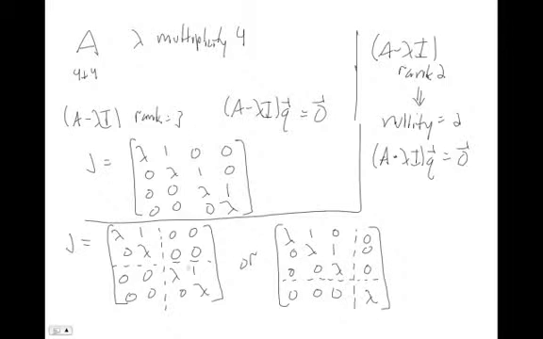So basically, the important thing is there are going to be two different Jordan forms, and I don't know which one it is yet. Only by looking at the rank of this, I don't know which of these Jordan forms I have, but I know it's one of them, because I know I have two distinct eigenvectors, which means my Jordan form has two Jordan blocks. I just don't know if it's a 2 by 2 and a 2 by 2, or a 3 by 3 and a 1 by 1. So it's going to be one of these two things. And let's not get hung up on this word in here.